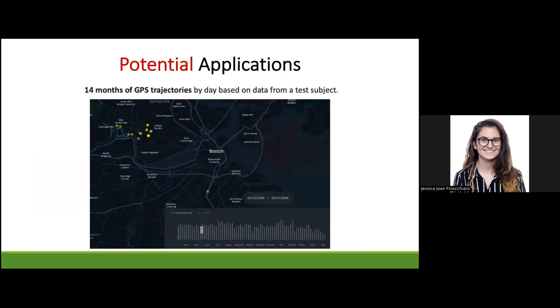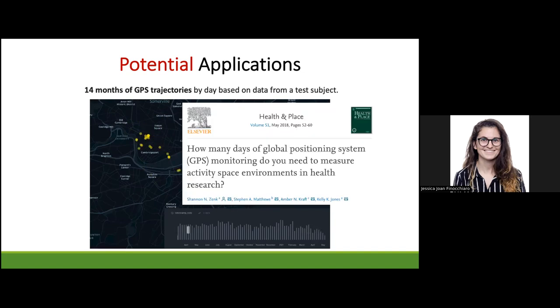And then the GPS data here, this is again my data. So it's really rich, where you can see so much information about where people spend time, right? We're no longer talking about just a week of data. It's massive amounts of data. And the question is, what quantity of data do we need? Is this all just wasting people's time, wasting our time as researchers, to get a full year of GPS data? So we can look at these data and apply some metrics and see if we get any more information looking at 2 weeks, a month, versus a year, right? And are there seasonal variabilities that we need to account for?